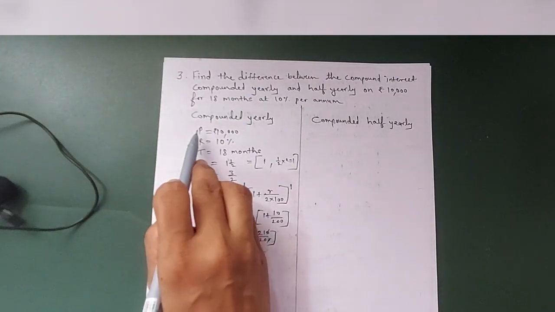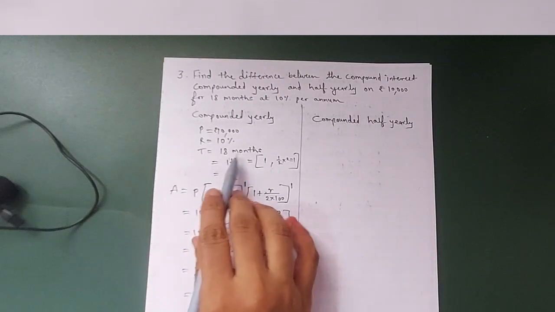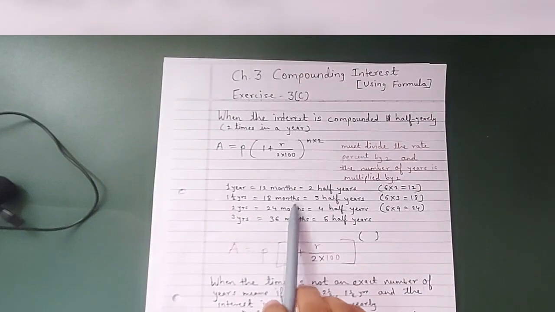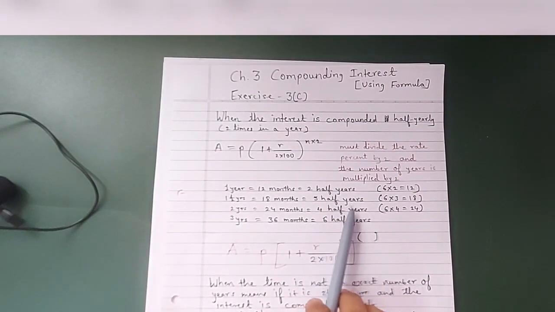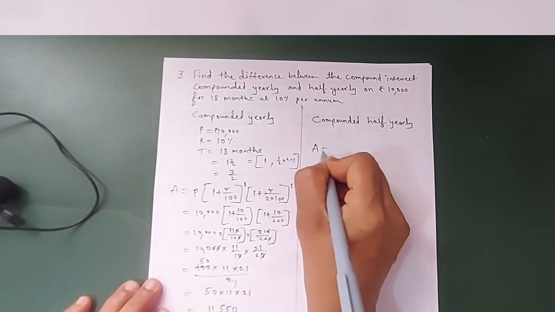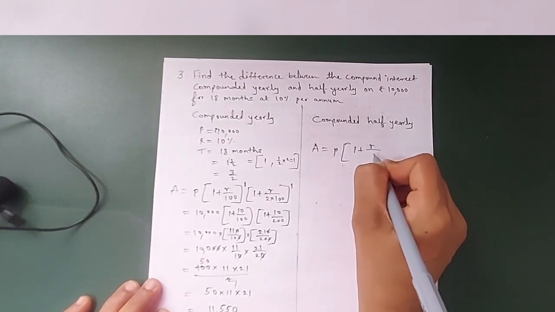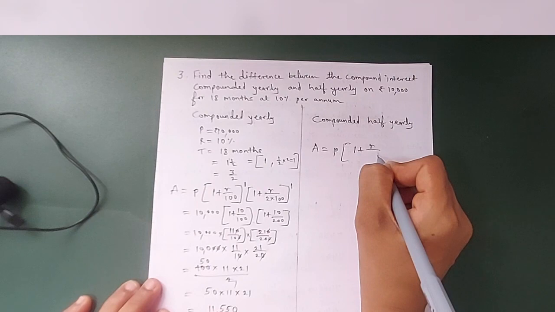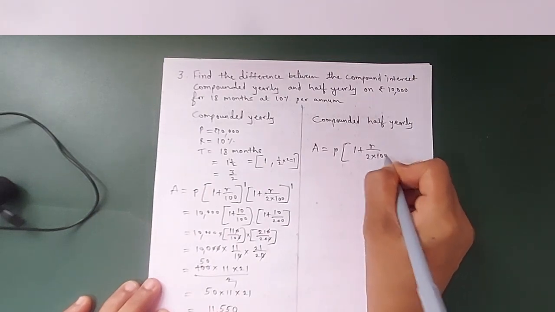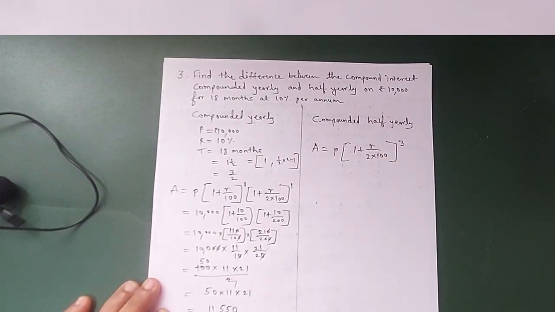Now let's solve compounded half yearly. So as you know, principal, rate of interest and time will remain same. So let's put the formula, and time is here 18 months. So how many half years will come here? Already I taught you 18 months means 3 half years. So in the formula directly I am going to put this, okay. So let's write the formula. Formula is A is equal to P into 1 plus R upon, now again what we should not forget here, 2 multiplied by 100, whole raised to, what I'll write here? 3, as I told you, okay.